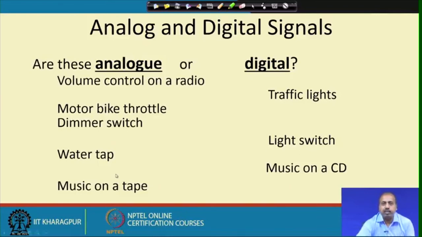This way, you can think about different signals as digital or analog, but the most common signals that we have are all analog in nature. So, we have to pass them through an analog to digital converter to get the corresponding digital versions, and if we are trying to produce an analog signal through some digital processing, we need a digital to analog converter for converting the digital value to analog.